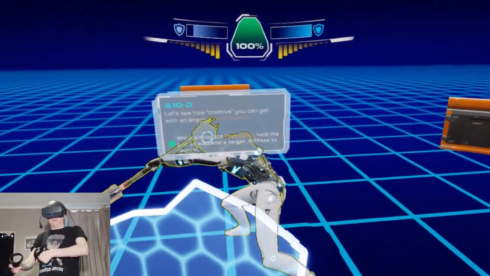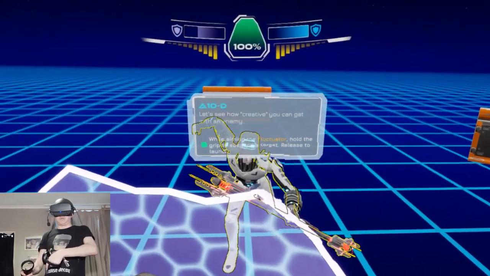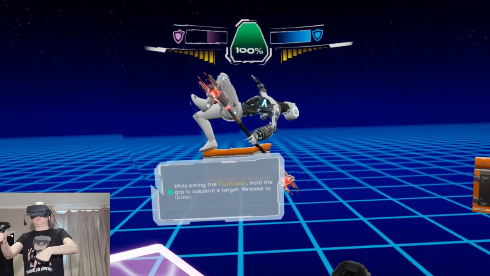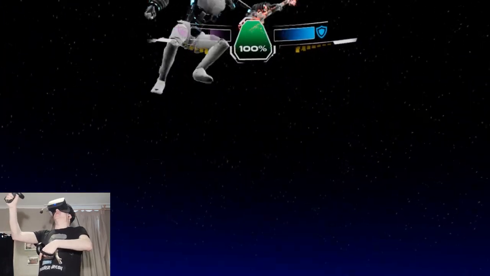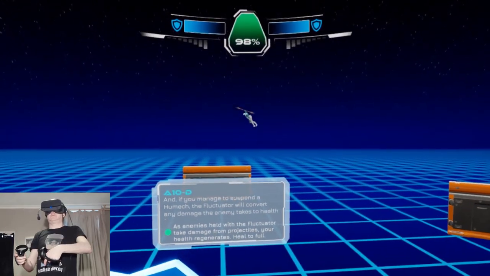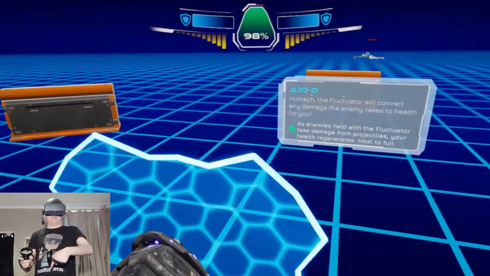Okay, while aiming the fluctuator, hold the grip on to suspend the target, release to launch. Oh, there we go. It's like a gravity beam, look. If you manage to suspend a human, the fluctuator will convert any damage the enemy takes to health for you.